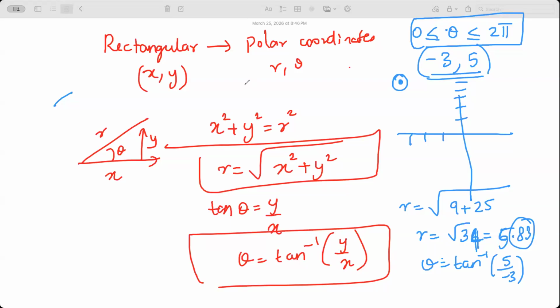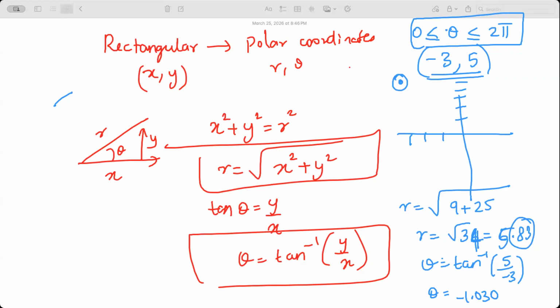Oh, so I can just calculate it like that. I don't need to get an actual pi next to it. I'll tell you. Tan inverse of 5 by minus 3. 5 by minus 3 means where does it land? Tan inverse of minus something. What is the answer? Theta will be equal to, is it minus 1.030? Guys, you have to tell me.